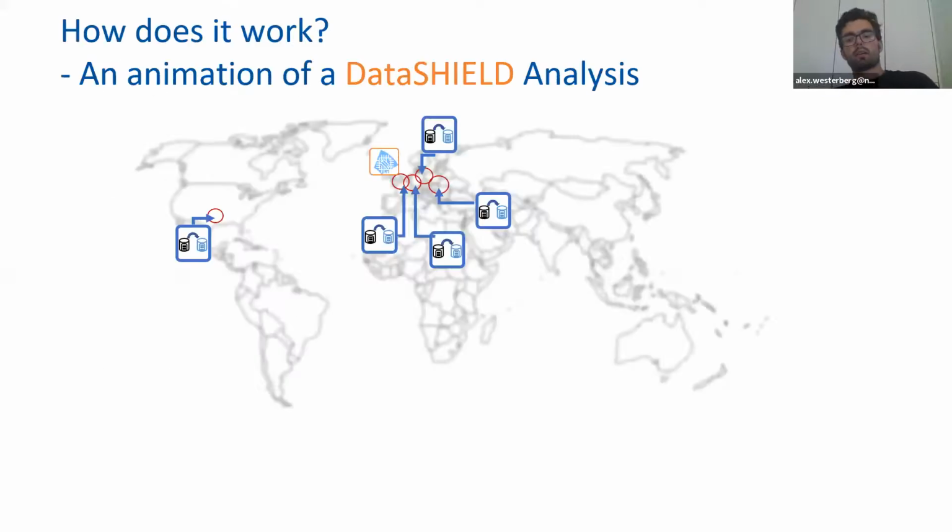So let's move on. We have an animation here of the moving parts of a DataShield analysis. So this really helped me when I first joined DataShield as a team member to understand where the commands are going, where the results are going. So flashing here is the symbol for us. I think that's actually the interconnect symbol, but it represents us, and we're in the north of the UK.